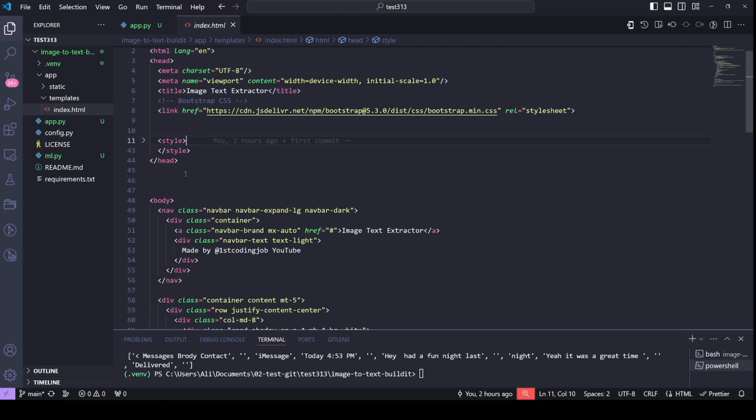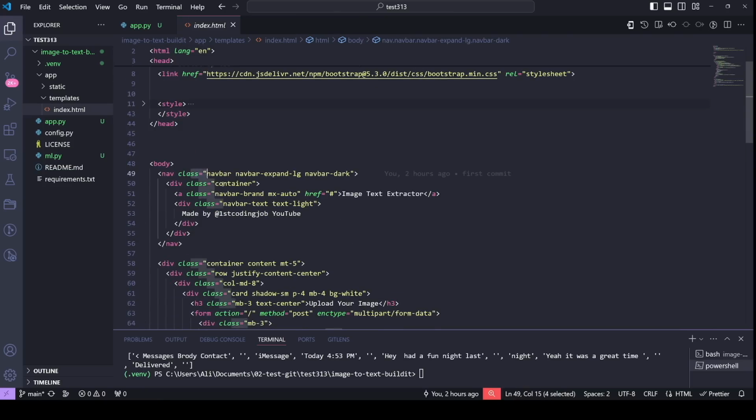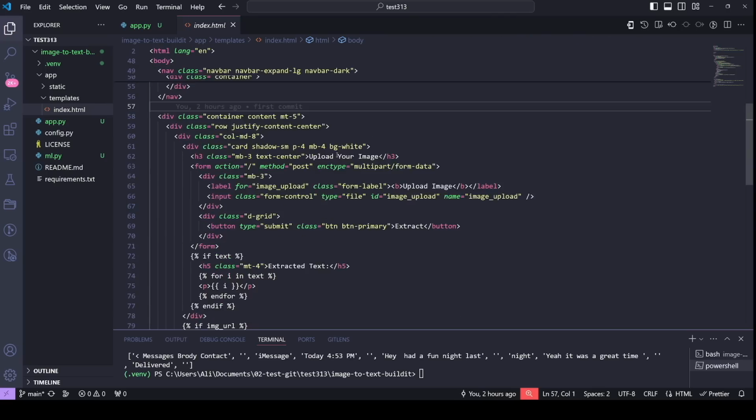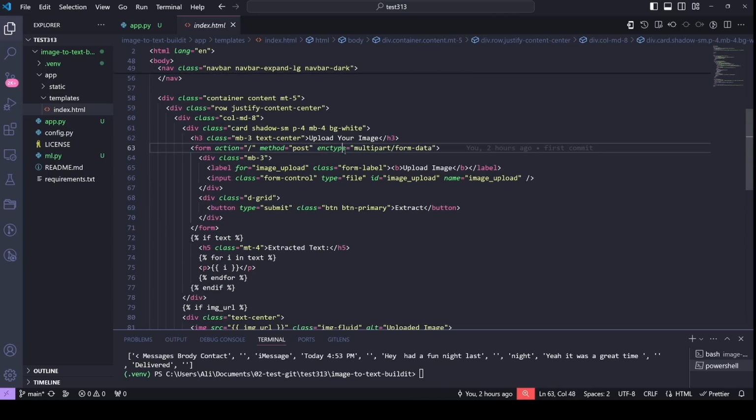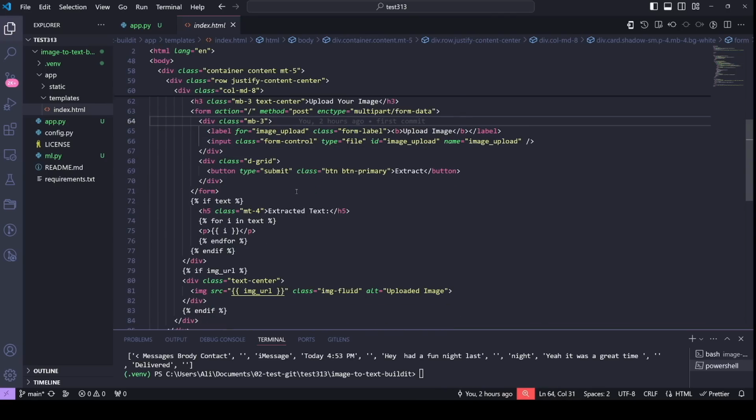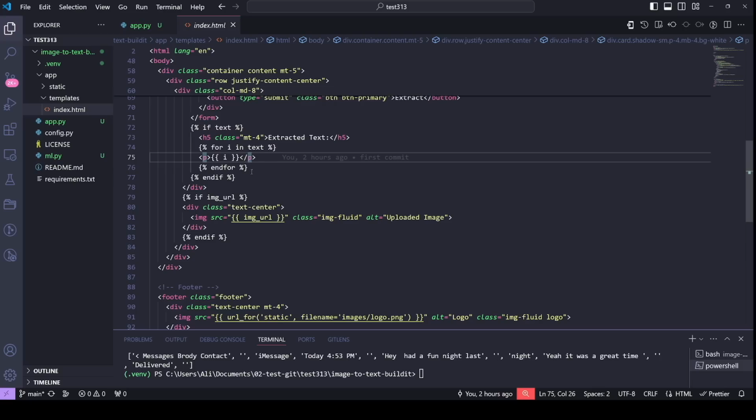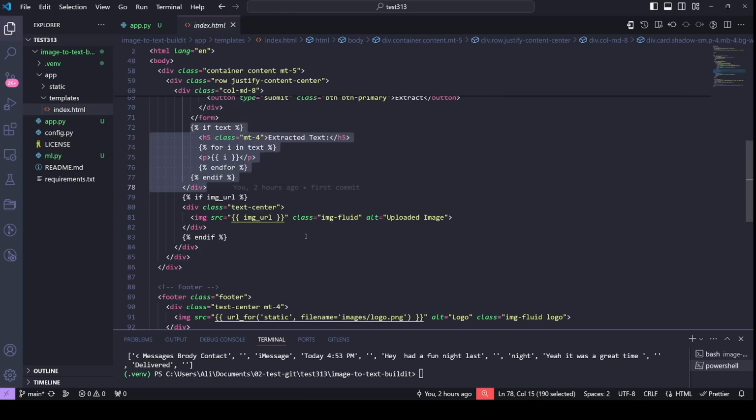So closing the CSS aspect, we can just talk about what's in the body of the HTML. So we have our upload image button, and upon submission, there is some templating that handles how, once the image has been processed and we have our text in the form of a string, it's being displayed. And that's pretty much all that it is.